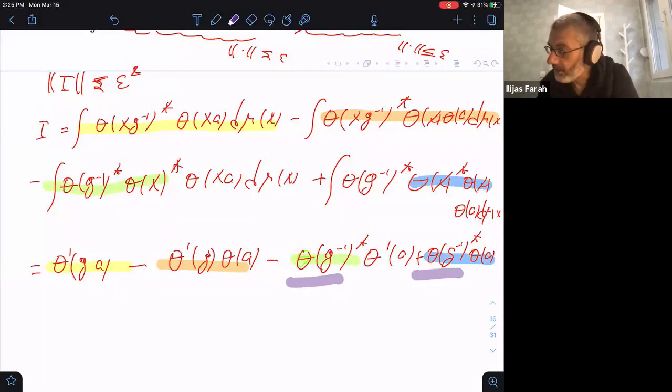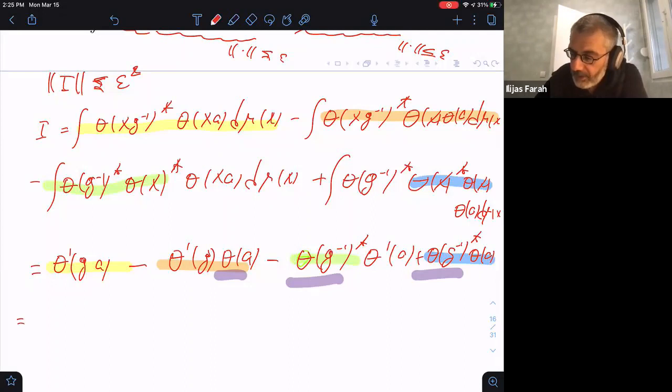And I'll get theta prime of A minus theta of A. Here I have only theta of A. I want to produce the missing part. So here is what we have in the next one. I'll just copy the first one, theta prime of GA. And let me just write down this part so that I can remember what comes in the middle.